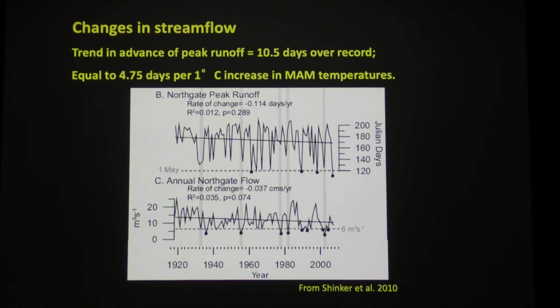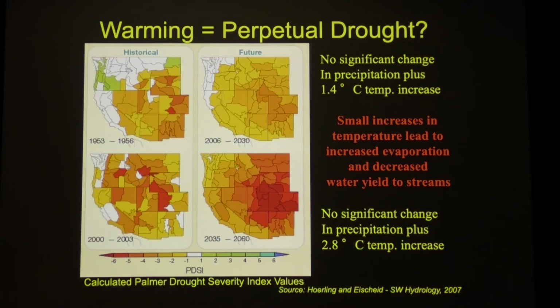For this part of the state, they need it for those folks over in Nebraska, you know, growing things important for our economy and stuff like that. We also use this water for energy extraction as well. If we have less water early in the spring, we have less water late in the growing season. Which brings me to a final point in terms of where we're headed in the future.